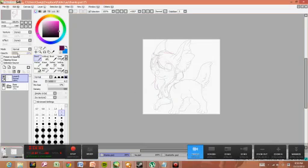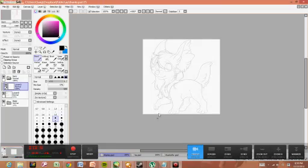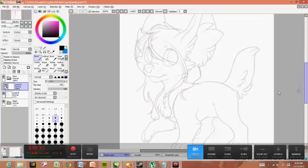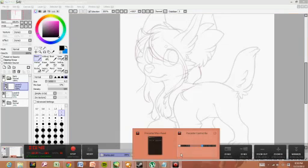I'm just going to go through lining. I just have a pretty simple hair mellow here. So there's a couple different ways you can line. What I usually do is make the outside lines pretty thick and the inside lines a lot thinner. You can turn on stabilizer if you want — S3 is usually a pretty good way to go. But since I'm working on a pretty big canvas, I don't really need the stabilizer as much.